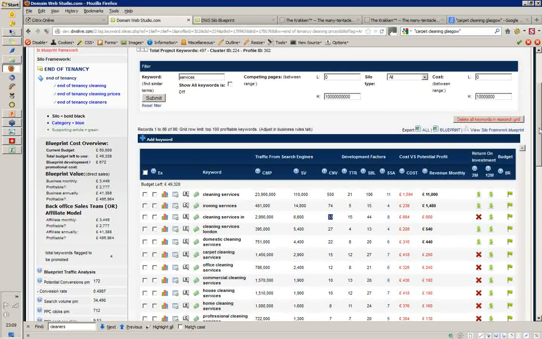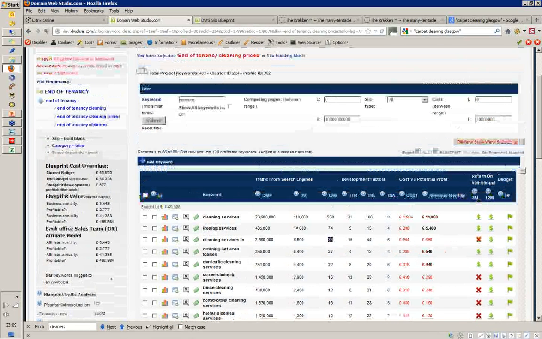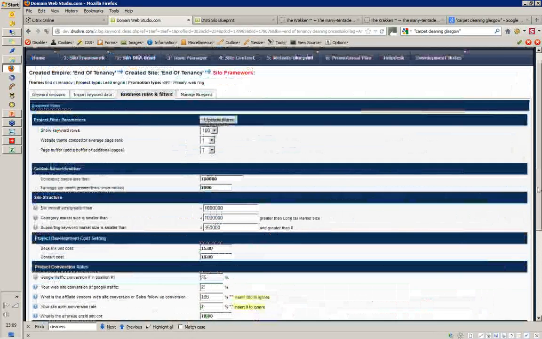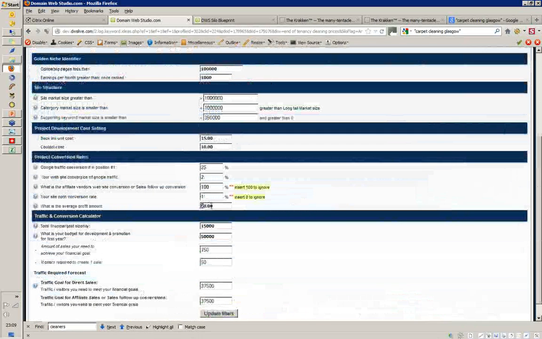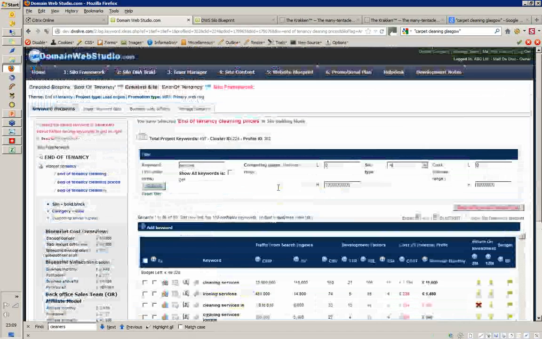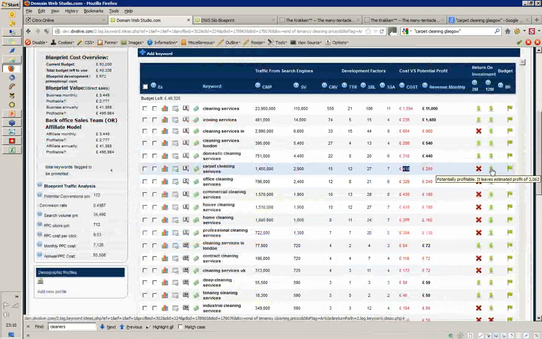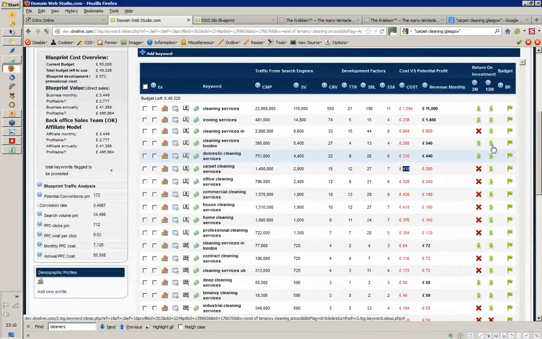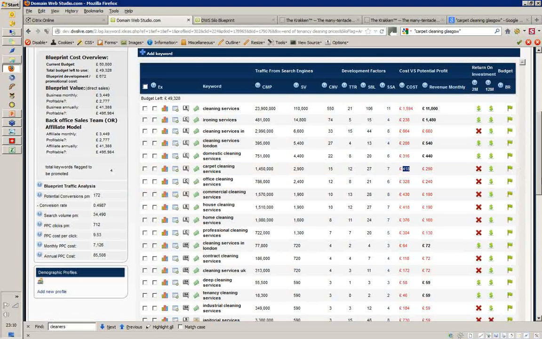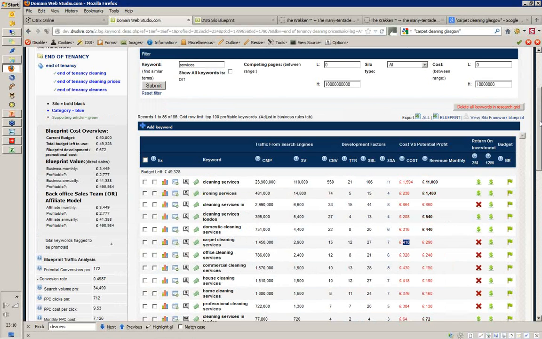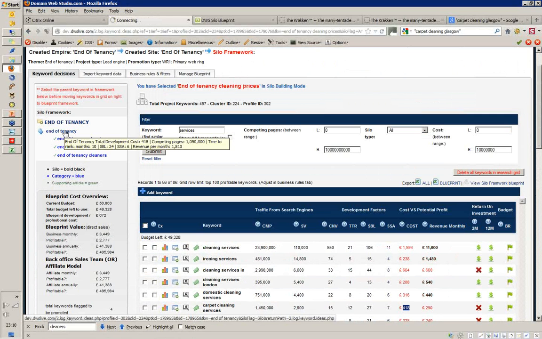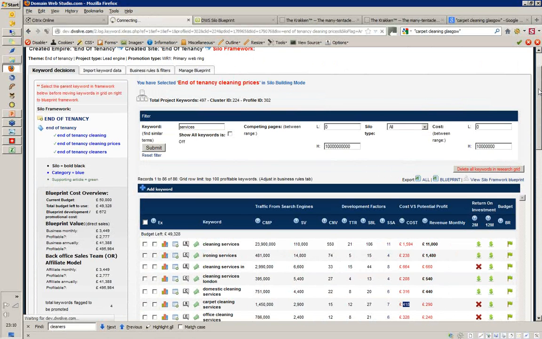So if I come back to our business rules, because we're only earning $20 over here, the system's saying to us that there's not money up front. We first have to pay off the IT debt of creating the page, then within a year we'll make $3,000 there, we'll make another $4K there, so that adds up. Tenancy cleaning services, that'll be a good one. End of tenancy cleaning services.